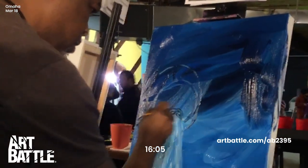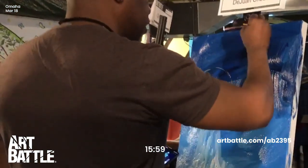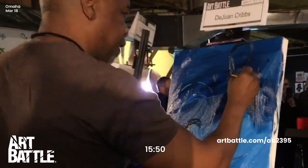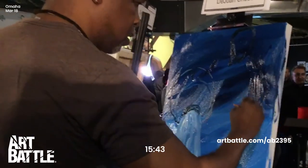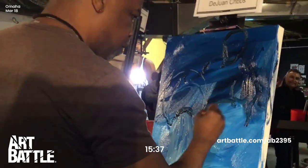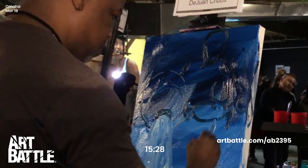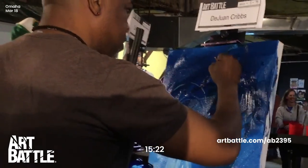Maybe potentially we could be heading into landscape territory with this. I'm feeling like I'm seeing a little bit maybe of a waterfall or something like that emerging. It's funny, with pieces that are skewed more into the abstract, your brain is always just searching for that meaning. I'm even maybe starting to see a figure emerge here. This is really cool. I feel like this is going to be a piece that continues to reveal itself over the course of our next 15 minutes here. Maybe even a figure holding a jug and pouring out the jug.